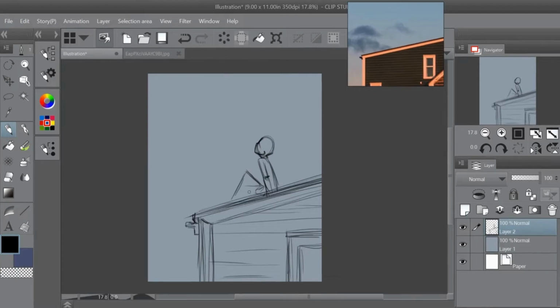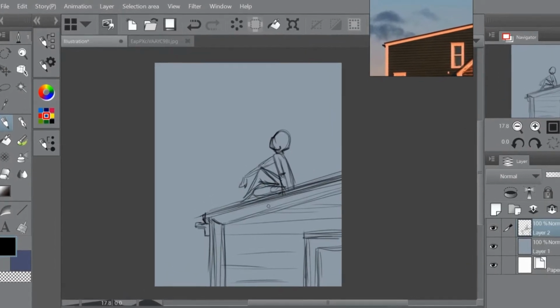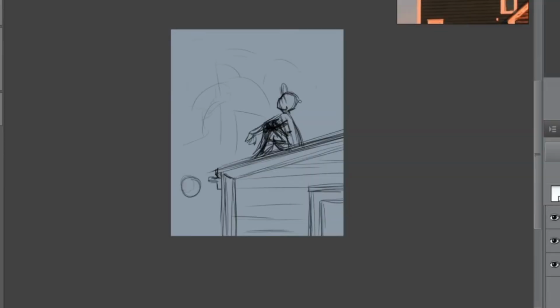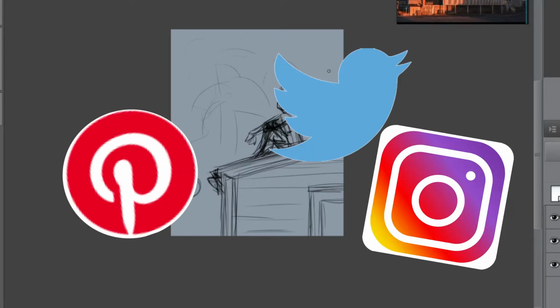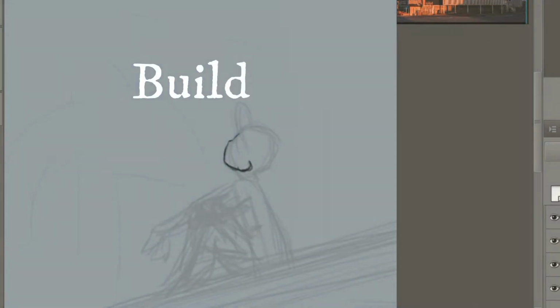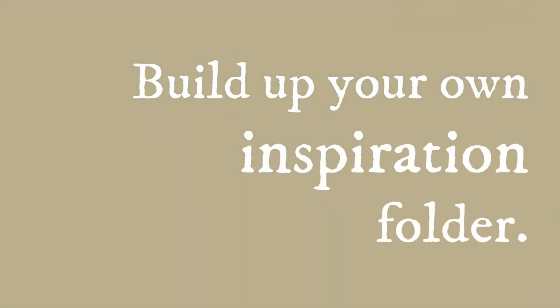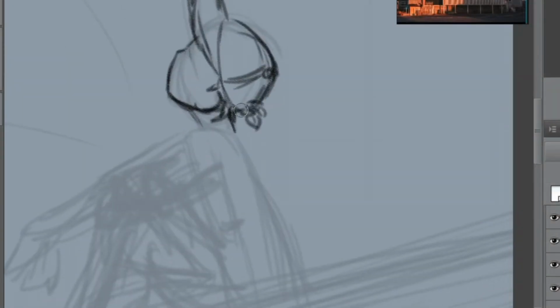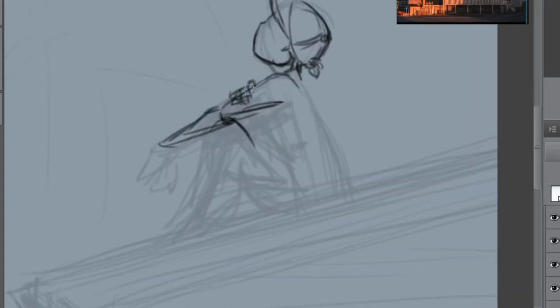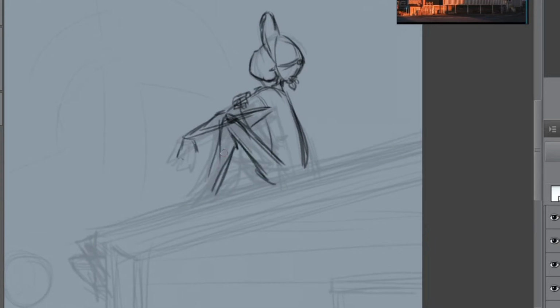and inspire you. You do not have to wait until you already have some kind of idea for an illustration before you go hunting for photos. Always keep an eye out. Spend some time just browsing on Pinterest or social media. Try also taking your own photos whenever you can and start building up an inspiration folder or maybe like a Pinterest board where you can store all of these photos. This way you'll always have somewhere to go if you ever need inspiration or if you've run out of ideas on what to draw.